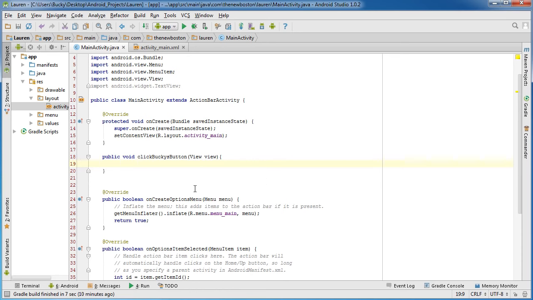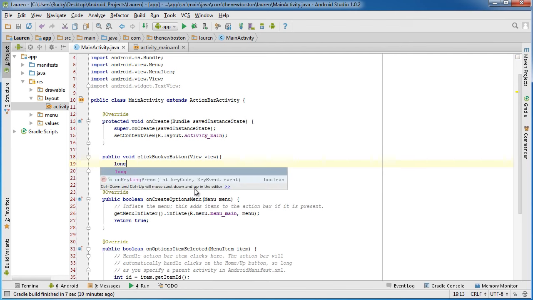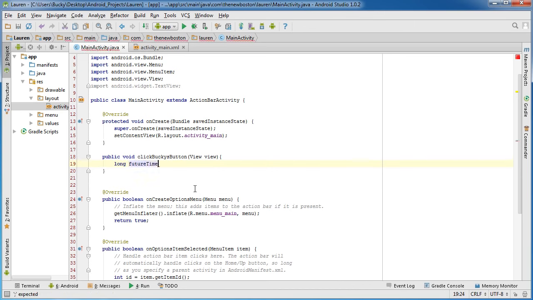Or any calculation that takes a considerable amount of time, it's what it's going to simulate. So the first thing I'm going to do is get 10 seconds into the future. If you just make a variable called future time, you can do this by going System.currentTimeMillis, and this of course is the time right now. Well, not right now. Whenever you run it, it's going to get the current time, and we're just going to add 10,000 to it. Now this is 10,000 milliseconds, so that means that future time, whenever this program runs, is going to be 10 seconds in the future.